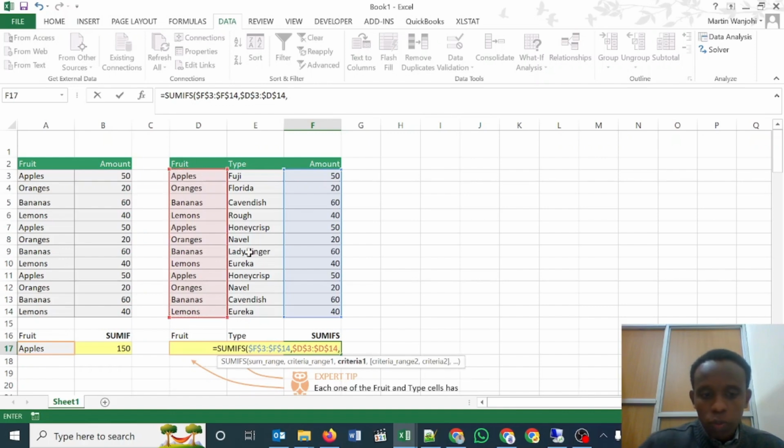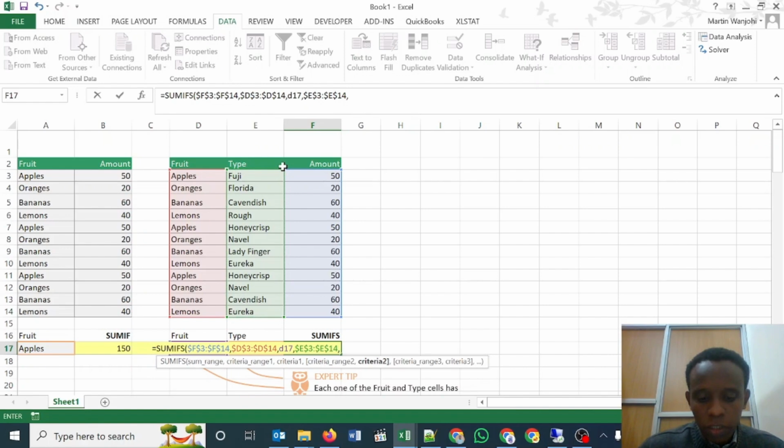Then I'm going to pick the criteria. As you can see, the criteria is D17. I'm just going to write it there because Excel is already typing the formula down there, so I can't select it. Then I'm going to choose my second criteria range and lock it there.